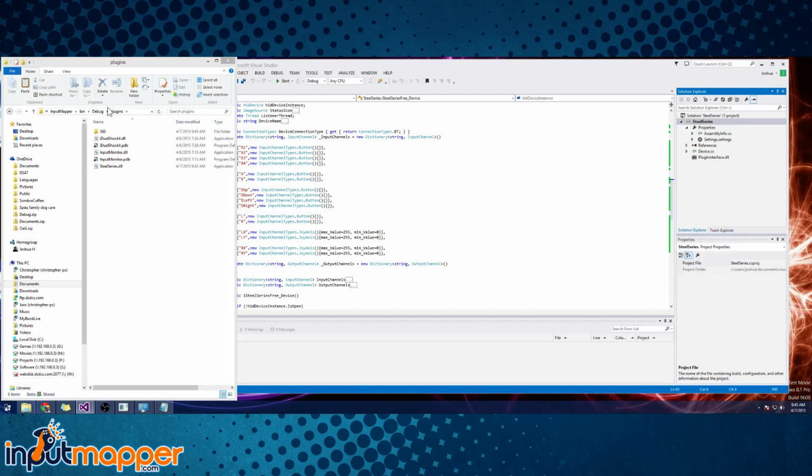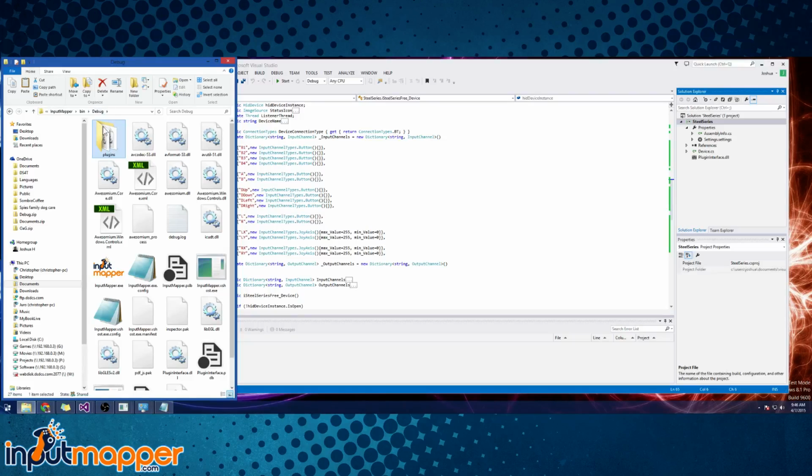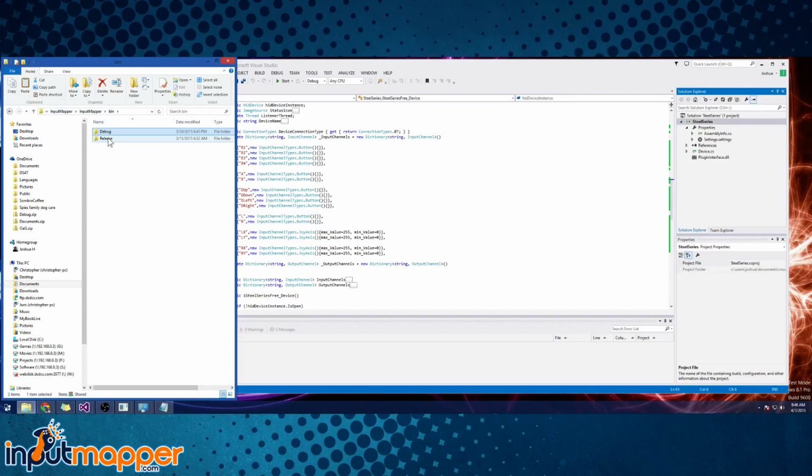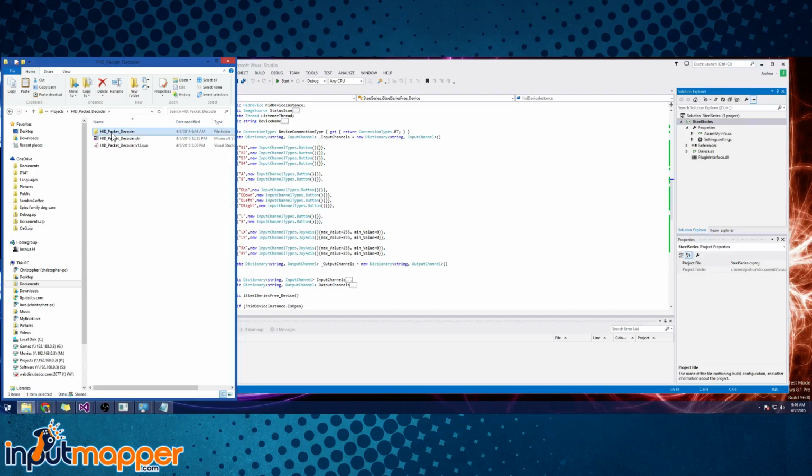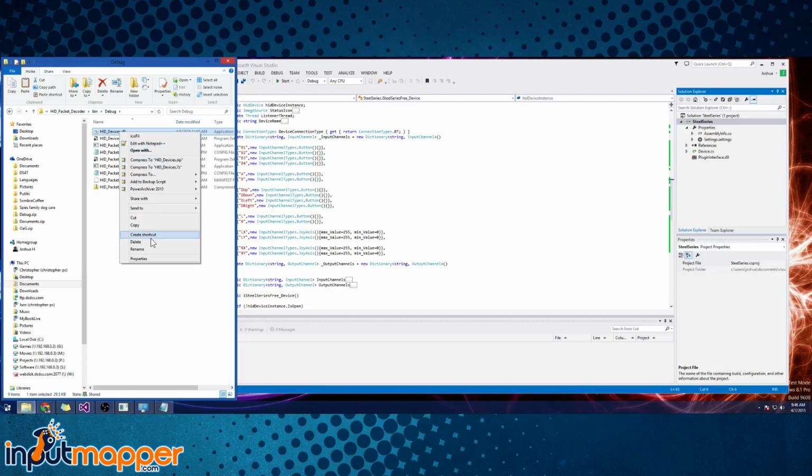Nope. I know what I'm missing here. The HID library. I need to bring that with it as well.